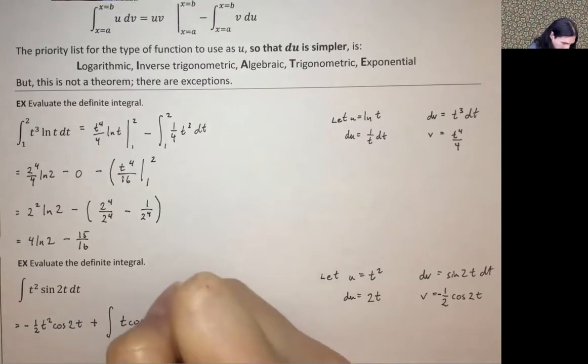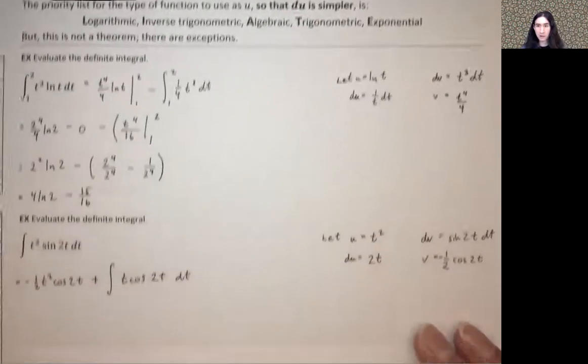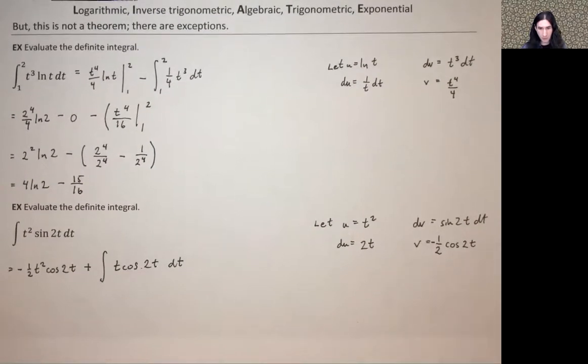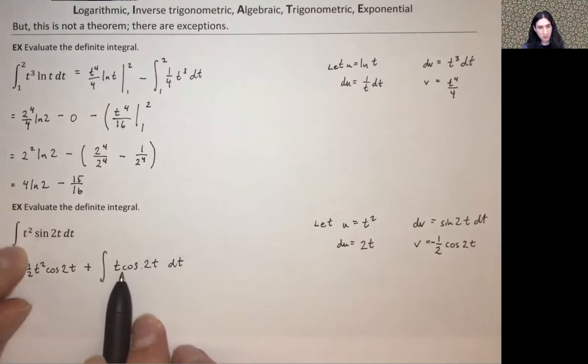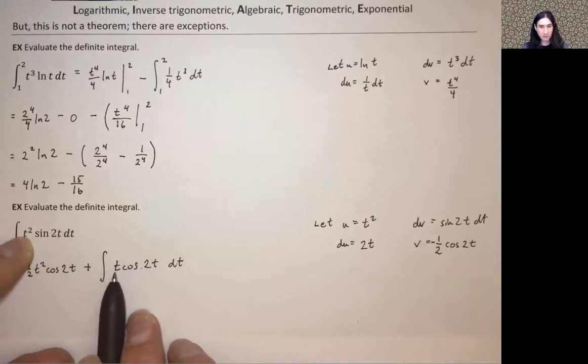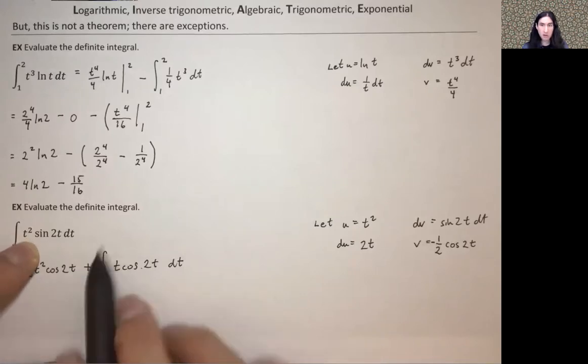Again, might be good stuff to include in a critique, like a discussion board post. Anyway, let's take a look at this new integral. It's much like the original integral, except that the degree of our polynomial term has dropped by 1. So it looks like if we do integration by parts one more time, we'll be home free.